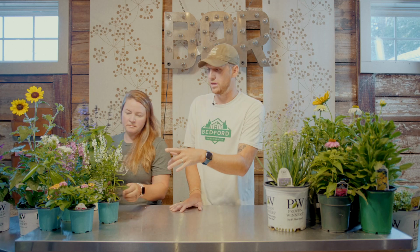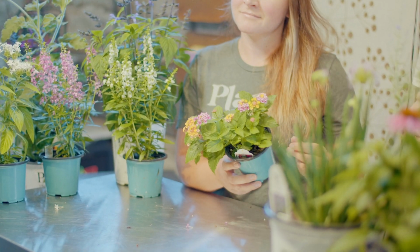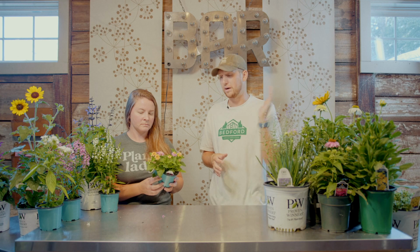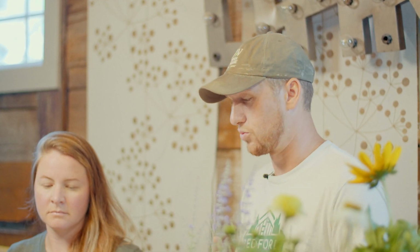In front of those, we have our Lantana. This is a newer variety of Lantana. Most of y'all are familiar with the New Gold, the Red Spread, and Miss Huff, those very large growing Lantanas. We grow a lot of what they call the Lucky variety or Shamrock varieties that stay much smaller. They only get 14 to 18 inches or so, very compact, very tight. They flower nonstop through the summertime, and if you've planted Lantana before, you know it can handle everything Augusta weather throws at it. We highly recommend it. We carry it in pinks, whites, reds, oranges, so many color variations. Whatever combination you're going for, we have something that should work.